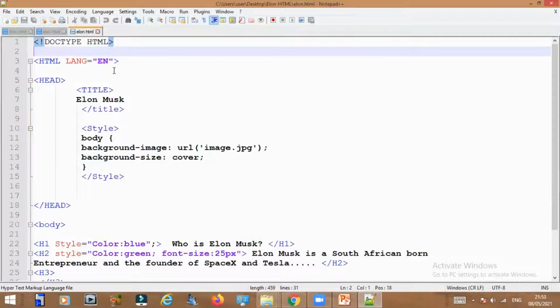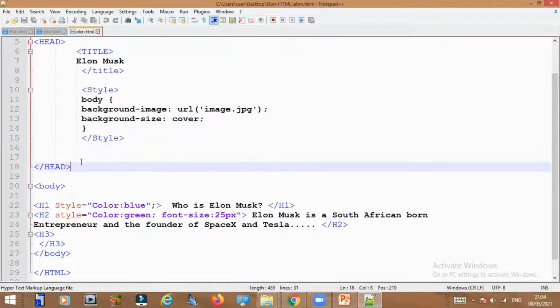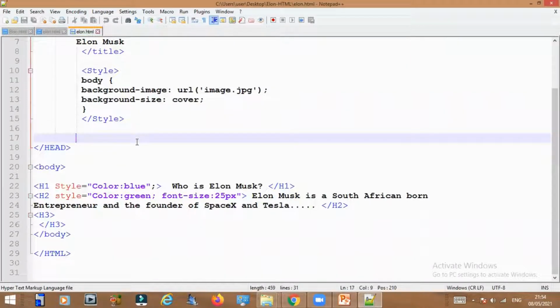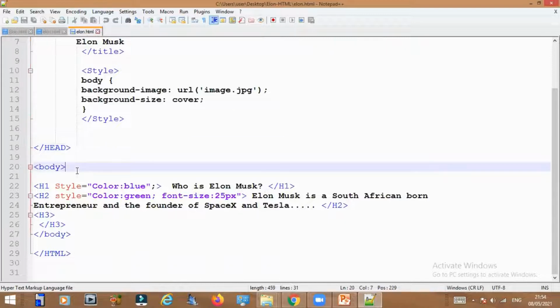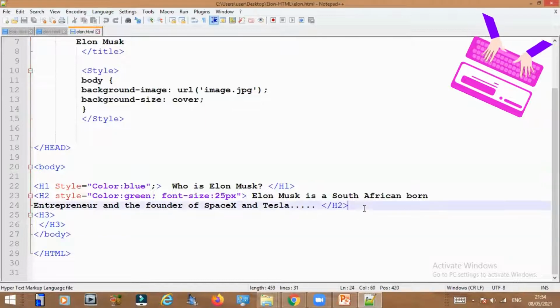Just a brief recap. The doctype is HTML, the language is English, and the title you can set as anything that you want. Then style means how you want it to look. Whatever you start, you have to close it, like style started and you close it with a slash. Then the heading part, it has a body part and you can have titles, subtitles, headings and subheadings.